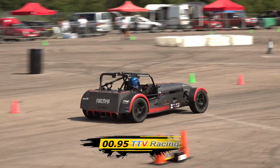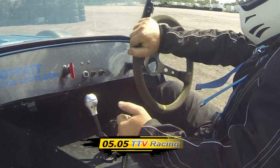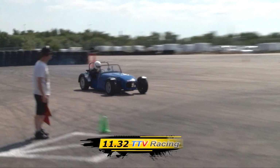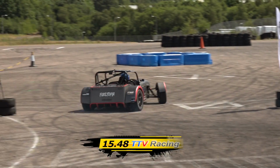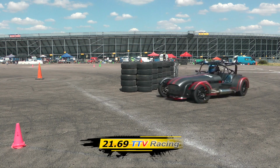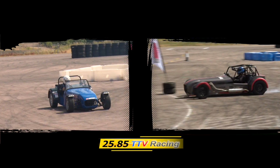And a launch off the line. Both cars super clean green and right down the end of the track now. Tight from both. So fast, these U1 guys, as they're going round these cones. Look at the pickup on them both. Straight up the other end now, pretty close, but a big kick out the back there. And up to the tyre wall now. Pretty wide line, but they're setting themselves up. Super clean neck and neck.